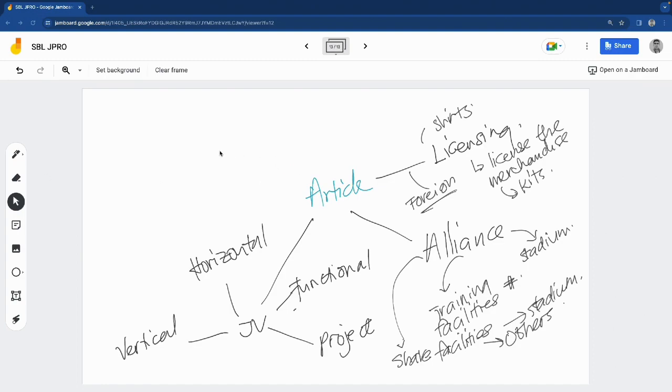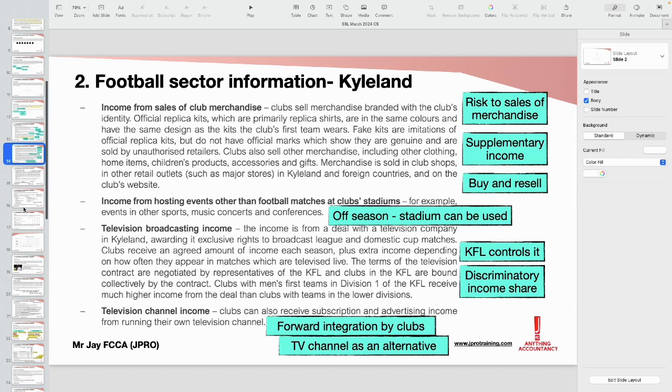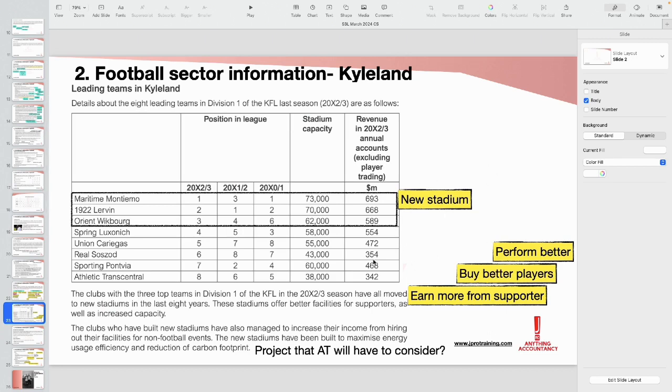Because remember, if you look at the company, right over here, they already talked about the stadiums having higher capacity. We know there are two other stadiums nearby, the Athletic Transcentral Stadium being nearby to two other stadiums. So you might go into an alliance. You might discuss the idea of, is it financially feasible? Remember, this could be an FAS question, asking you feasibility, acceptability, suitability for this area.